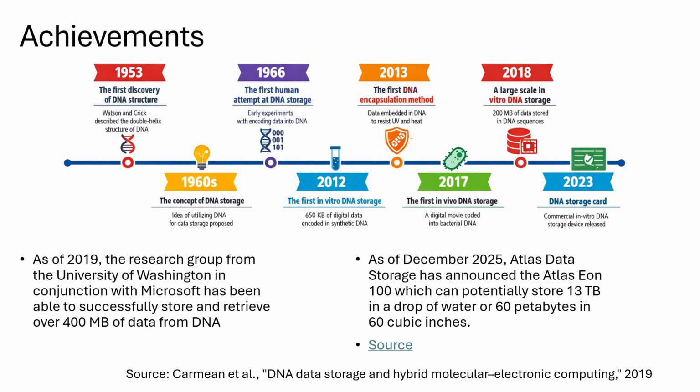The field of DNA research has come a long way since the double helix structure was first discovered in 1953. And thanks to next-generation sequencers, the research has accelerated even more since 2008. In 2012, the first in vitro DNA storage encoded 650 kilobytes of data, while in 2019, the University of Washington with Microsoft was able to store and successfully read back over 400 megabytes of data, which even included file formats like HD video and text documents in over 100 languages.